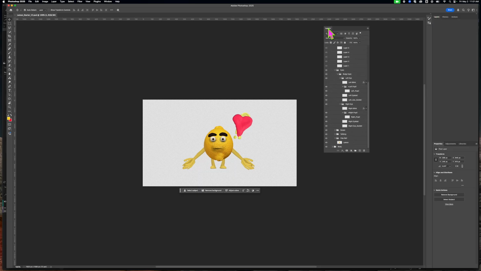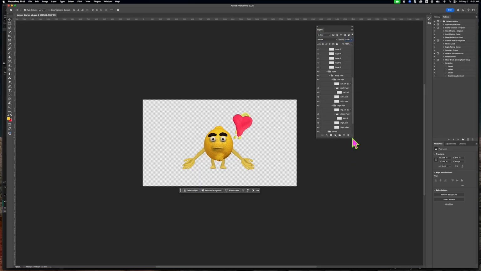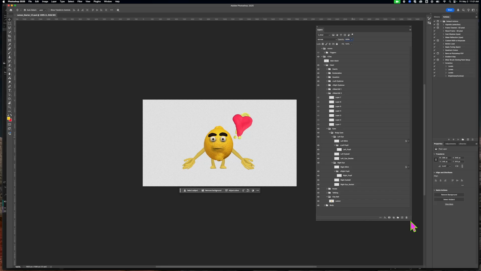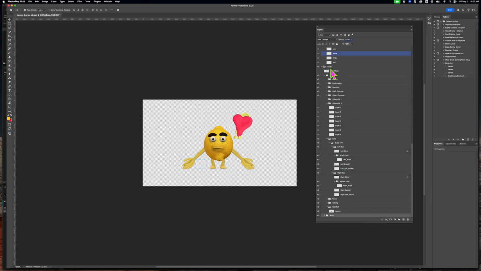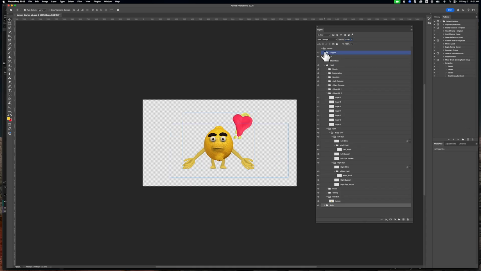So I'm just going to take my layer panel and open that up. So look at all of the different layers, and it's showing us everything right now. Like you can see the hearts and the question marks, but there's a whole lot going on here.